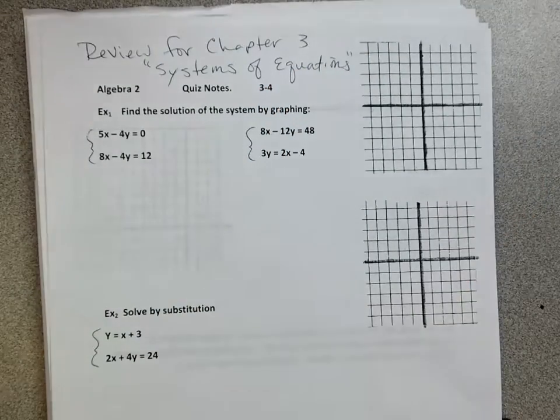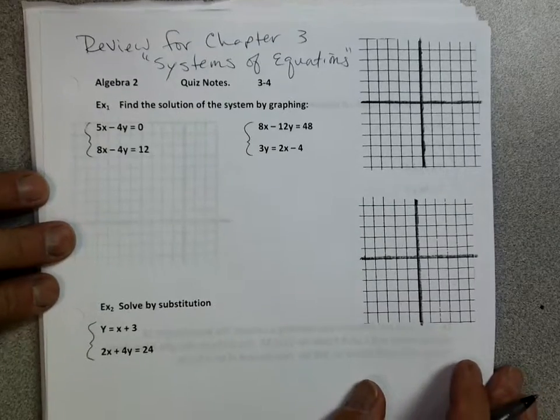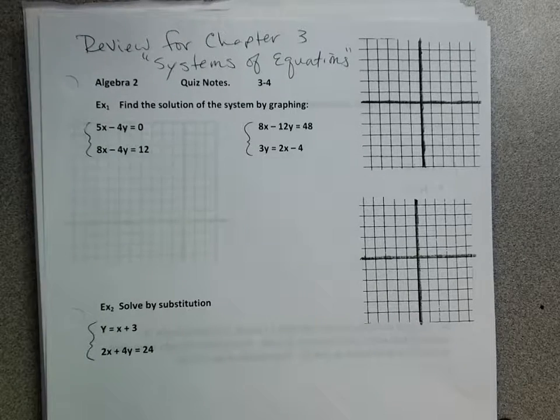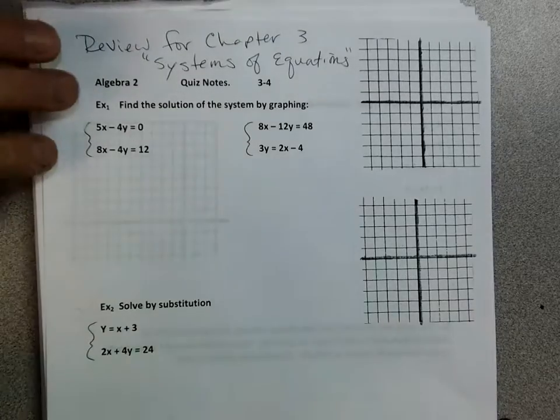All right. So we're going to have to solve systems of equations in one of three ways. You either can graph and find the point of intersection, you can do it by substitution, or you can do it by the multiplication method, which is the elimination method. Okay? And along here I've got all three of those on there. So example 1 talks about graphing.